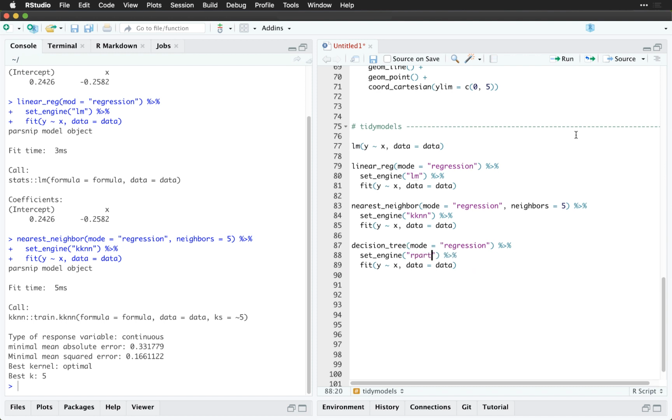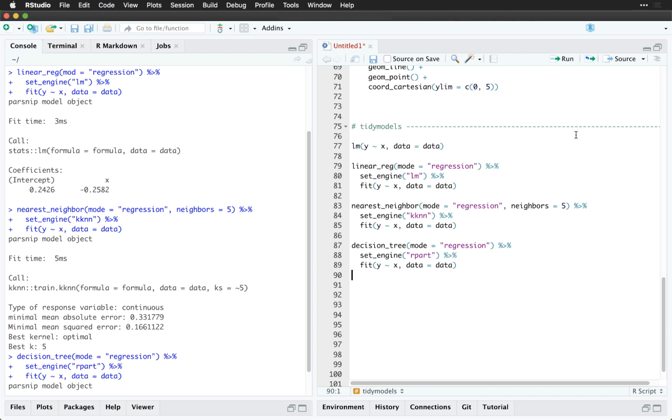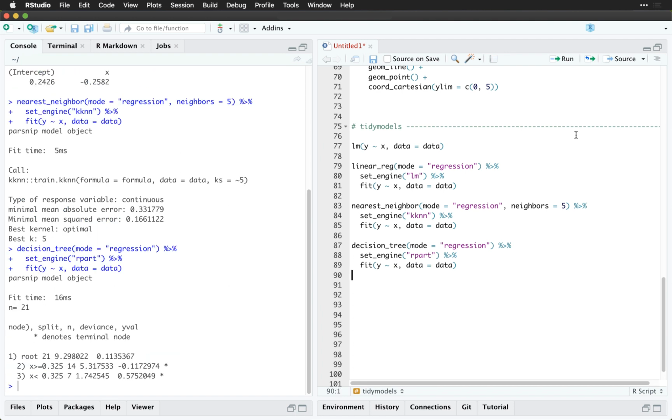By the way, don't worry about these engines. If you get them wrong, if you don't know what the engine is that runs the particular kind of regression that you want, it will suggest the possible engines that are there for you to use, okay? So we're going to use rpart to begin with, and then we will just give the fit thing again. We'll specify fit, and then the model formula, and then the data set.